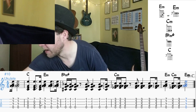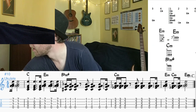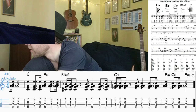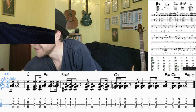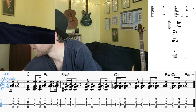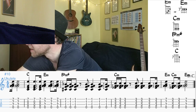That looks like this. Get it in the right place. Zoom out slightly. So this bit here at the bottom is the chord chart that I'm talking about. And that chord right at the end is not quite right. So make that one into a C minor. You should have prepped this before, Tim. Okay, let's switch back to the chord chart so you can see them.